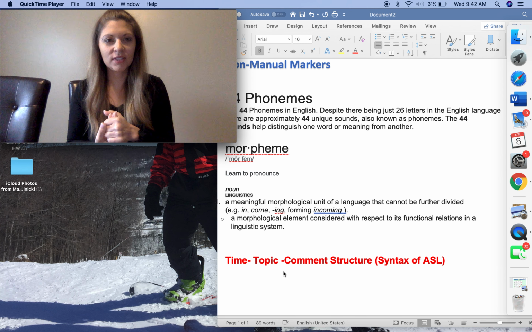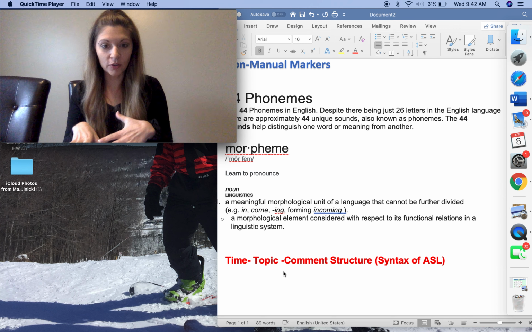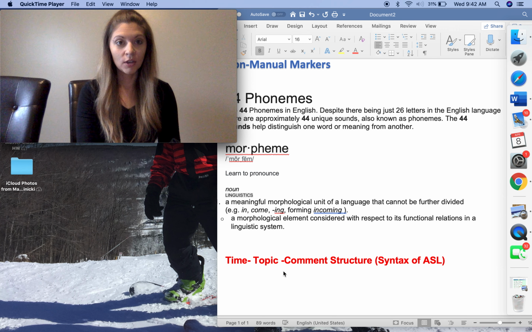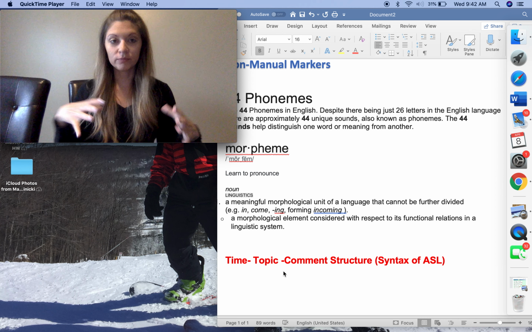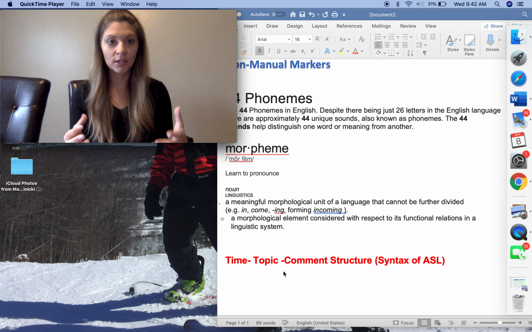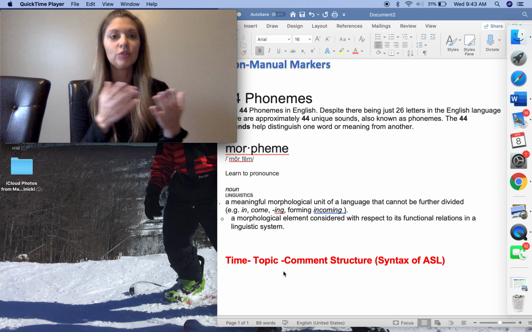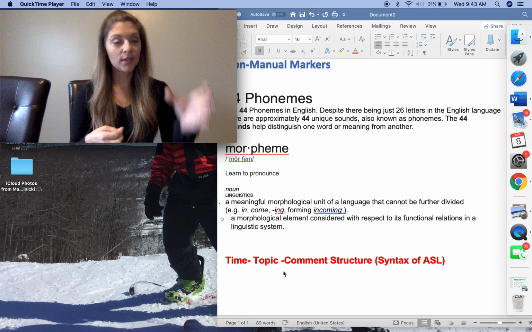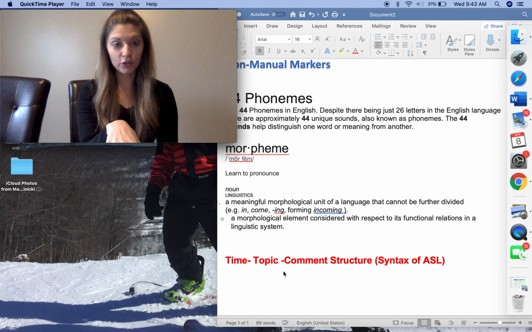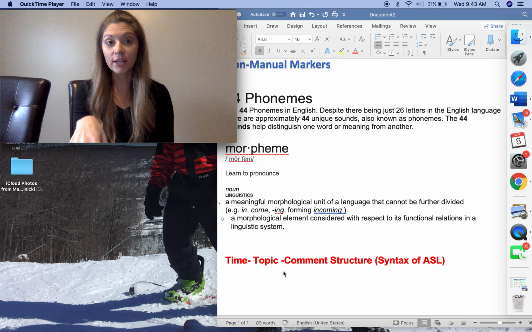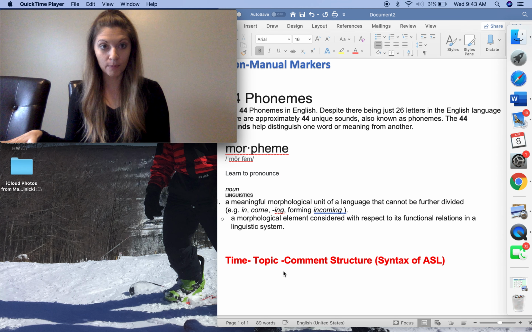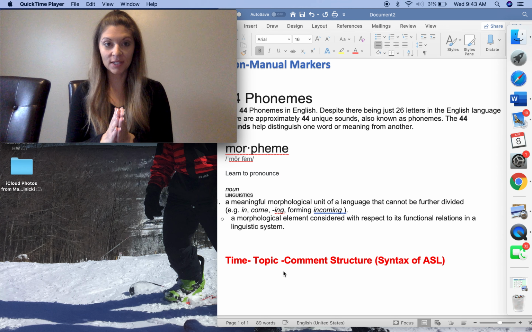So to add those prefixes and suffixes and your irregular verbs, your time has to come first within your sentence or within your topic of conversation. And then you don't have to keep adding it once you're already placed in that tense. So time comes first, then what you're talking about, school, restaurant, friend, and then what about them. Okay, that's the basic syntax.